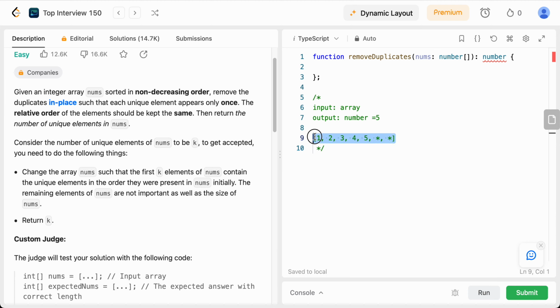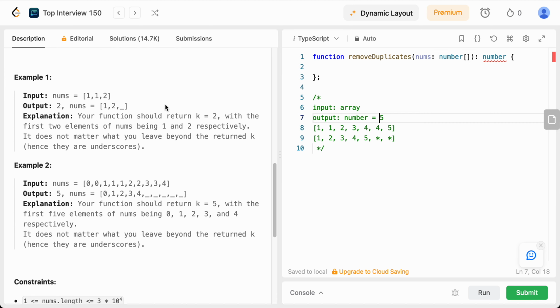This actually could have been something like 1, 1, 2, 3, 4, and 4. So they moved one duplicate 1 and one duplicate 4 to the end. Maybe these values do not matter, because the algorithm is only checking the solution. When we provide it, they're only checking the first 5 elements. That's how it's going to work.